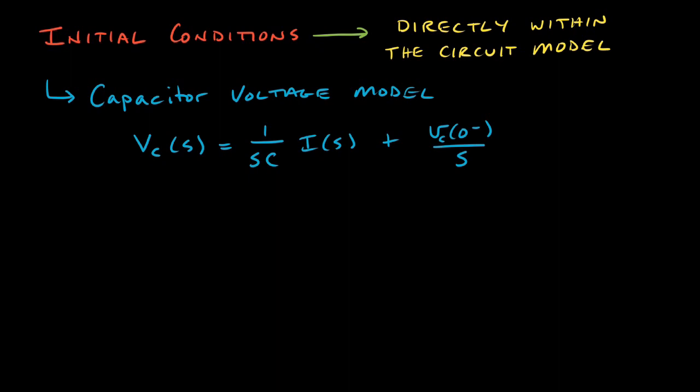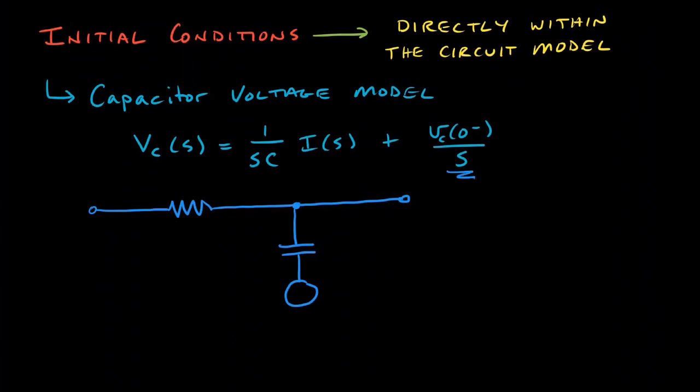If we think about what our circuit diagram needs to look like, right, I have my resistor, and then I come all the way over here to my output terminal, and right here I'm going to pick off to go down to the capacitor. But now what I'm going to do is draw the capacitor the way I normally would, and then below this I'm going to draw a little voltage source, and that's going to deal with this term here. Right, so then I can go ahead and draw the rest of the circuit.